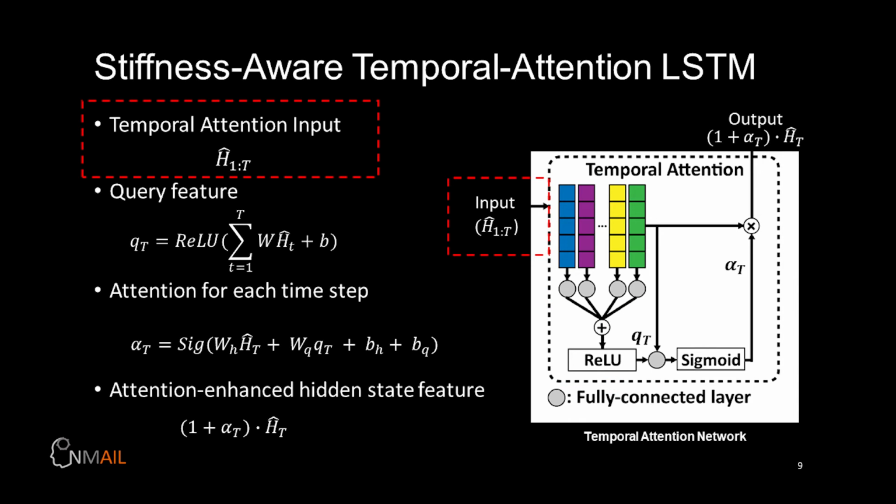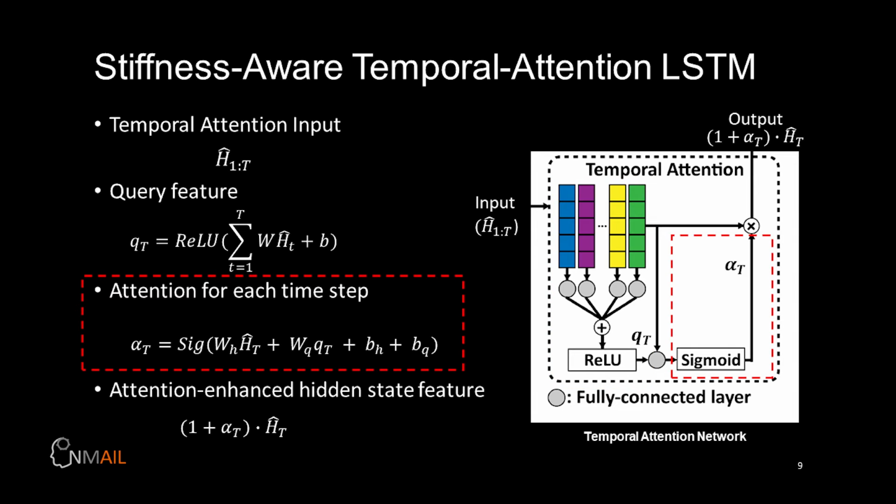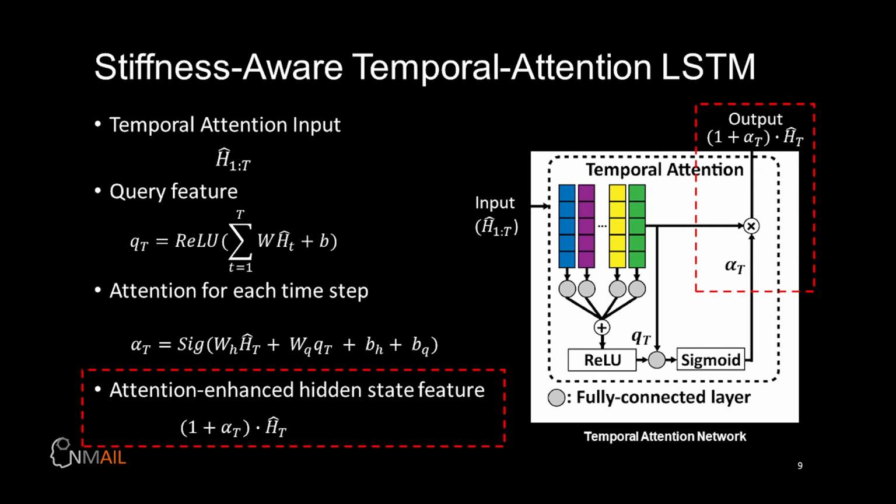This is the temporal attention network which we utilize to focus on the important time steps of the input sequences. The input of the temporal attention, which is also the hidden layer features of the LSTM, contains knowledge of the data from the actuation system with the object's estimated stiffness. The query feature is calculated as the following equation. Here, W and B are trainable parameters. Then, attention for each time step is calculated using the query feature. Finally, the attention-enhanced hidden state feature is fed to a fully connected layer to estimate the fingertip force.